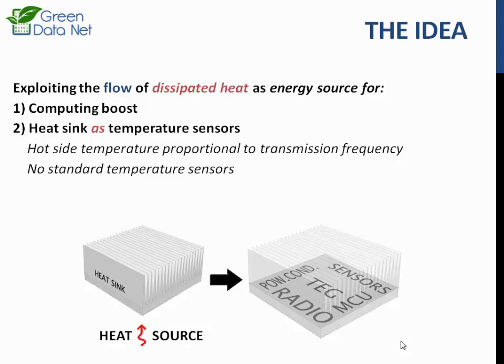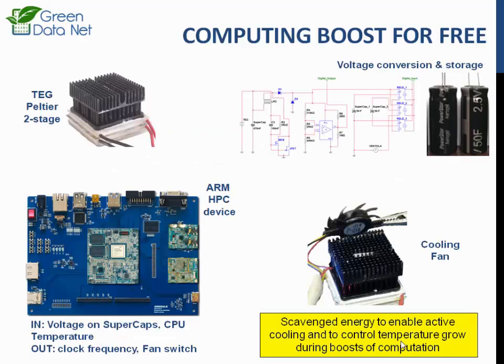Of course, since you have intelligence on these heatsinks, you can use it to add additional features to the data center itself, to improve its efficiency. You can use the energy that you acquired from the heat dissipation to help the processor have a computing burst, okay? Or use this system as an infrastructure in your data center that can be used to propagate other kinds of data. Today I will not enter into the detail of the first, the computing burst that is for free, but the principle is very simple.